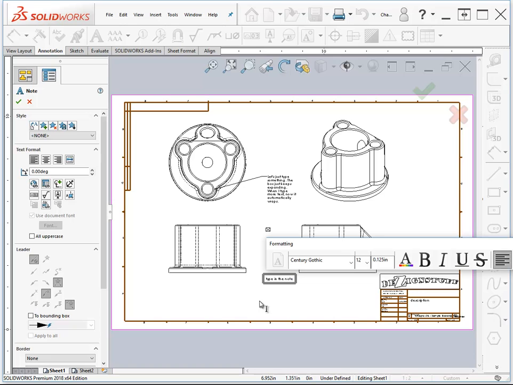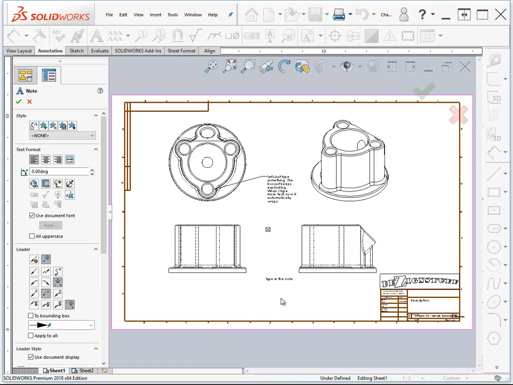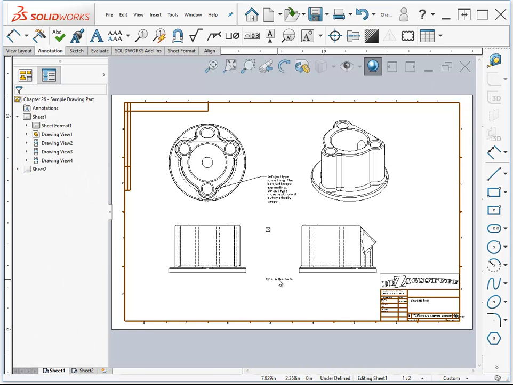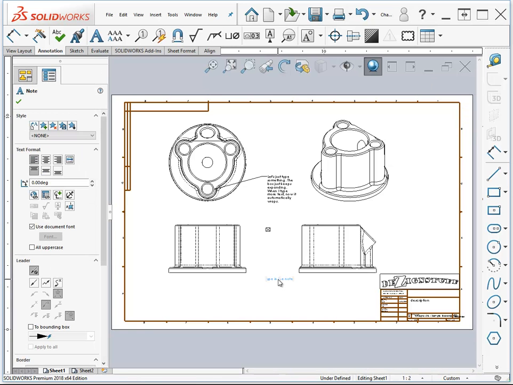That would help. Okay, now we have that annotation. But let's say we want to add a leader to it, so I'll select the note, click on the leader, and now I can place the note and connect the leader.